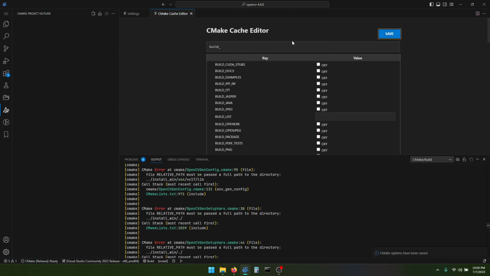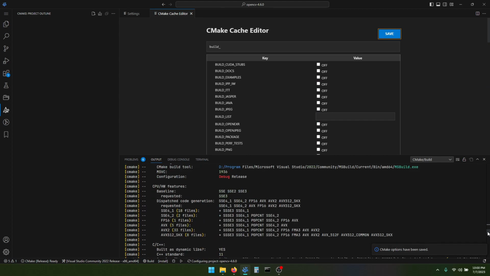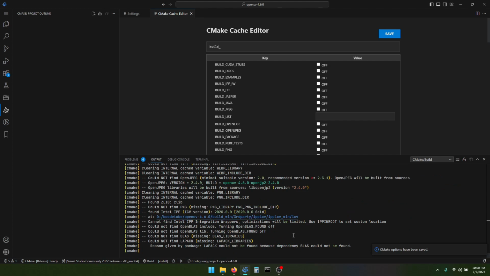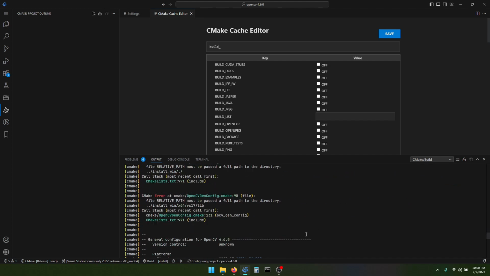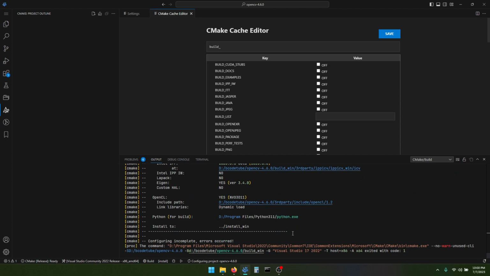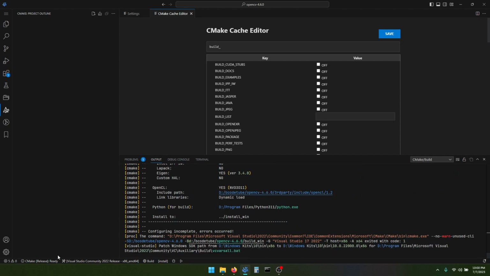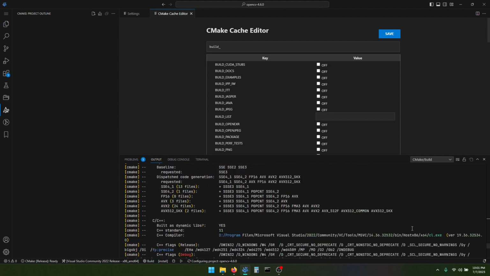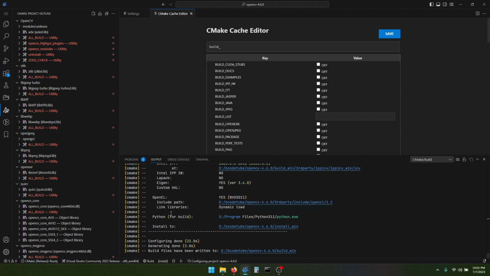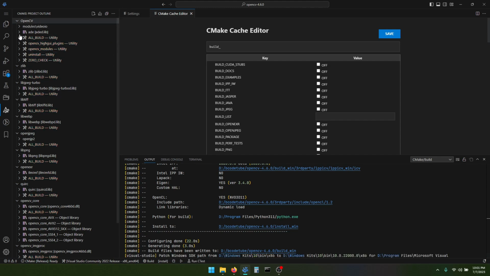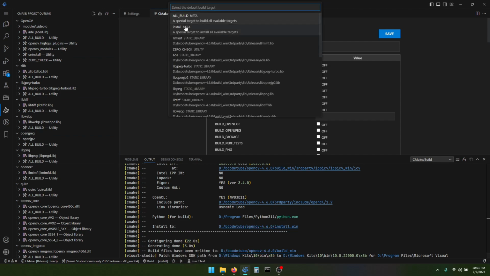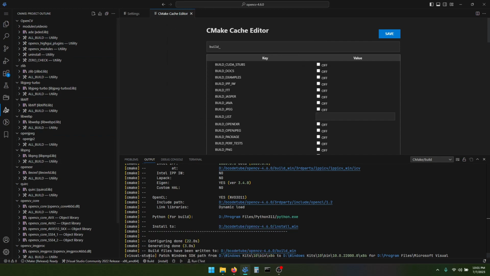With that we can save, and it should restart the configuration. It didn't pick the change. Let's try to select here again. Okay, now we have the targets, and yeah, we select the install and we can build.